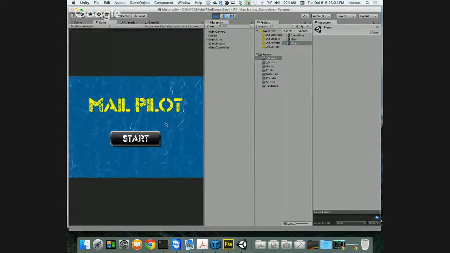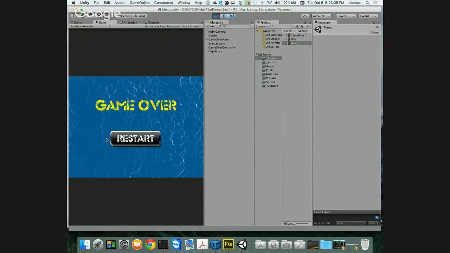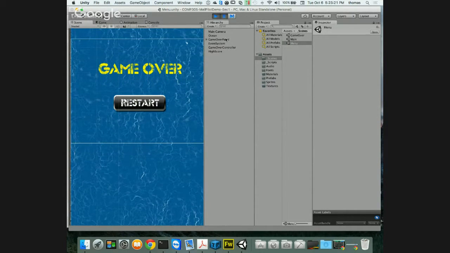If I start the menu off, we left off like this. I hover over, I get this little button, and then I click start. I get this, and then I die a bunch of times, with that ugly sound, right? And at the end of the scene, okay, so that's where we were last time. So let me stop this. Again, the play button, the pause button, and the step button. See how it steps through?